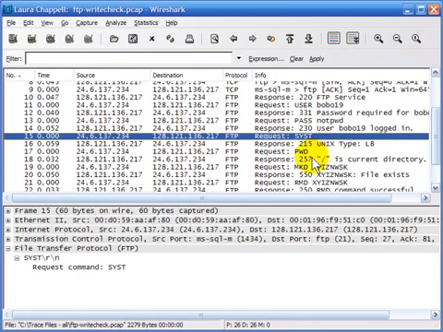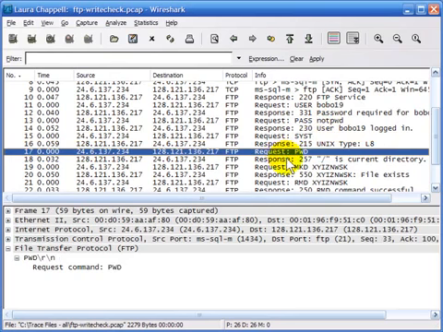The user never sent anything across the wire other than setting up the application with the username and password, so that when the application wanted to send the data up to that server, the user could just click a button and it would go up to the server. But this was interesting to see in the background.